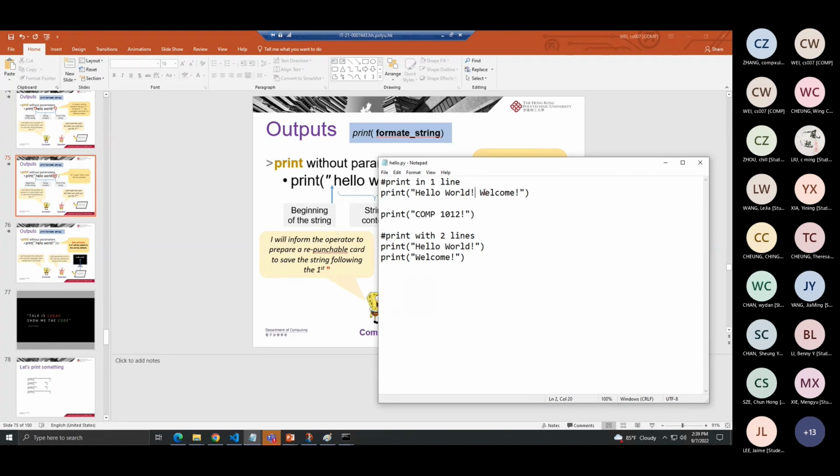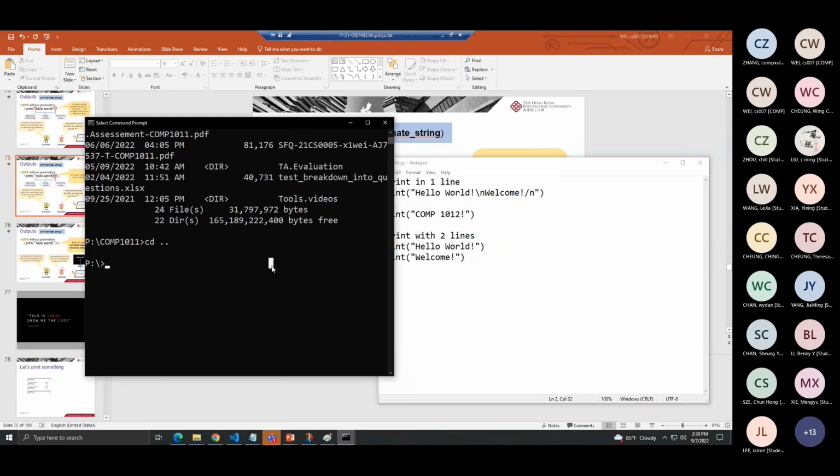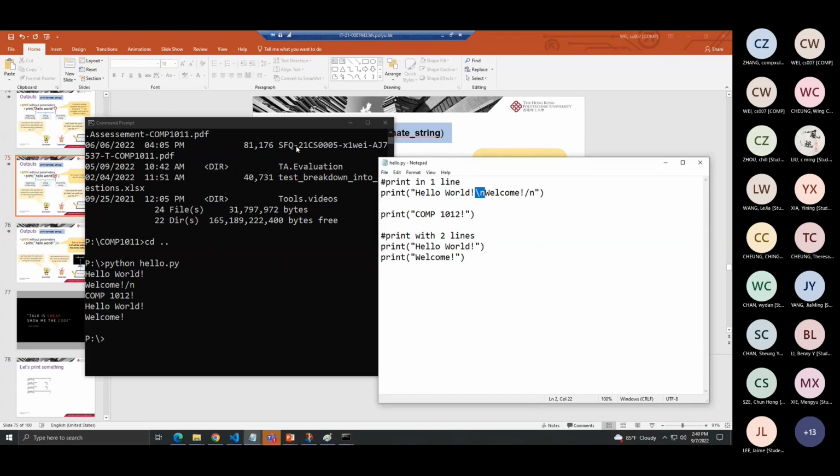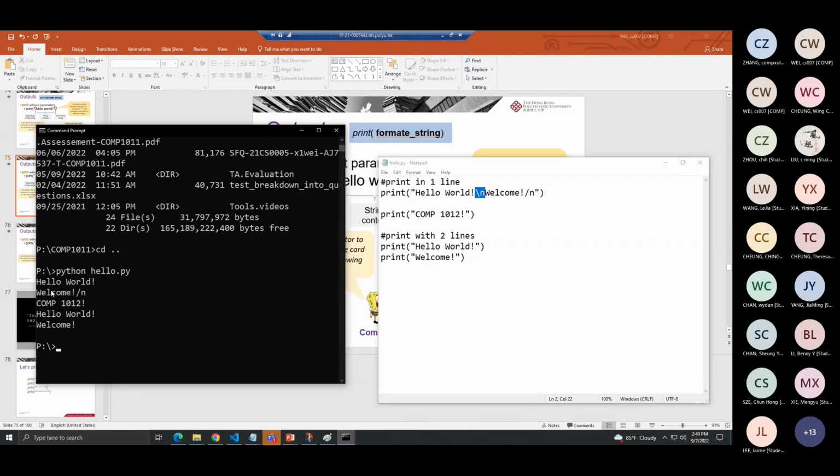Let's see. Welcome. Let's put a backslash, and then we put a slash n here to see the difference between them. So you see here, the \n makes the output start printing on a new line.